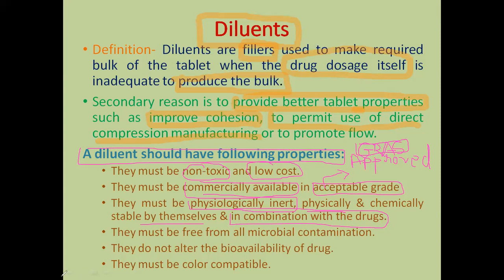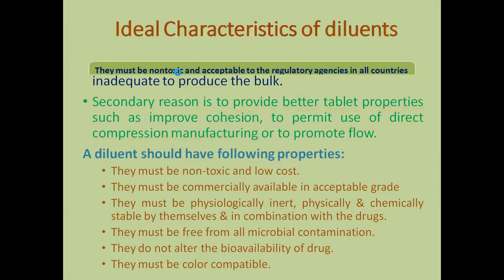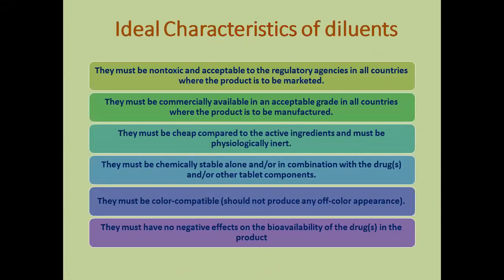Then they must be free from all microbial contamination. So no microbial contamination should be there. Then they should not alter the viability of the drug. In short, they should not hamper the viability of the drug, and they must also be compatible with the color. So these are the properties which a diluent should have, but it is not possible to have a diluent which fulfills all the properties 100%.